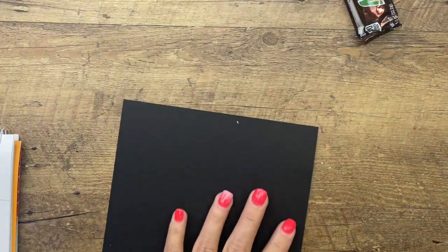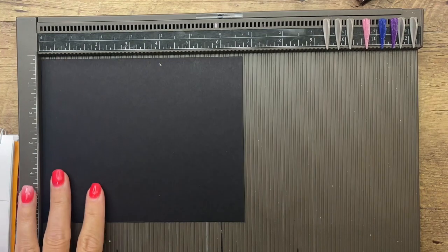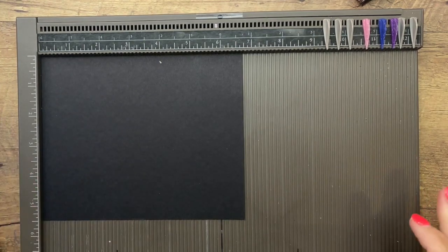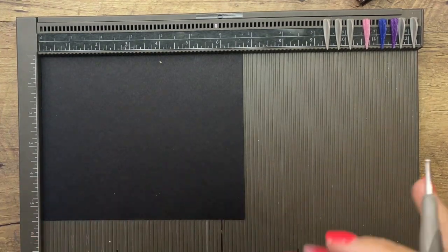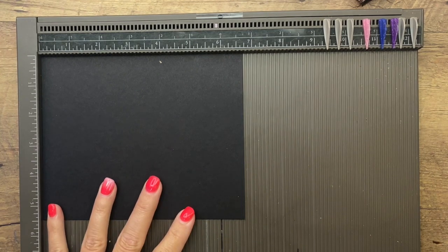You're going to need a piece of basic black that measures 5.5 by 6 3/4, and I'm going to grab my Simply Scored. Now, all of these measurements are on a PDF on my blog, so don't feel like you have to write them down. You can go over there and click on the link under the last photo and grab that free PDF.